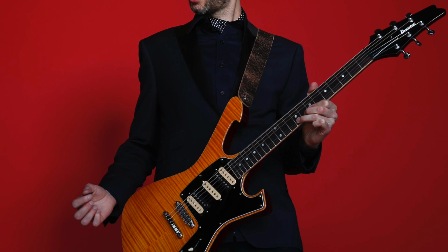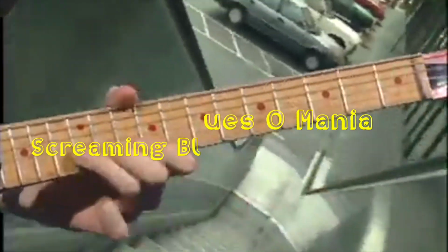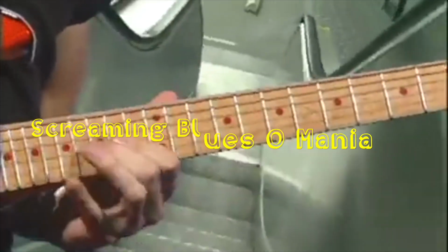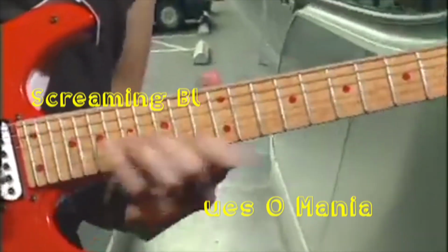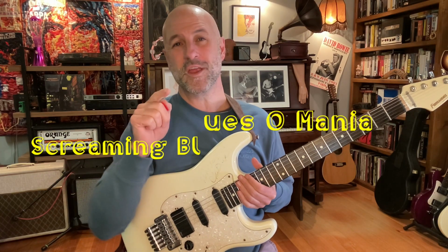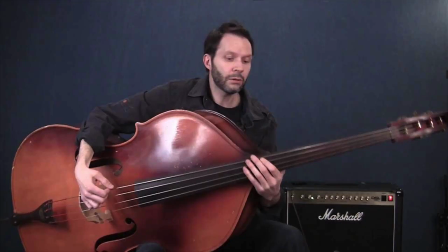Okay, we've done triplets, ascending and descending. Now let's use a Paul Gilbert lick as an example of a straight 32nd note run. This is from a ridiculously awesome piece of rock guitar called Screamin' Bluesomania that Paul originally released on one of those floppy records that came in a Guitar Player magazine back in the late 80s. Now, Paul Gilbert seems like he could pick at any speed he felt like. I'm pretty sure there is no upper limit.